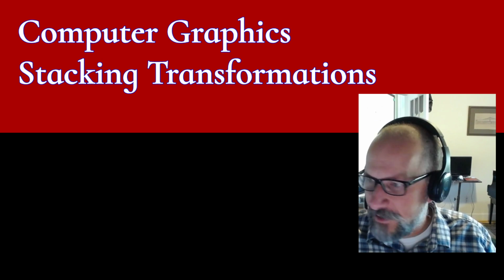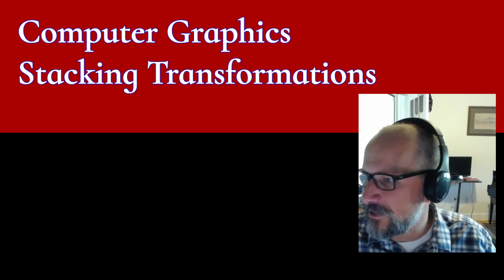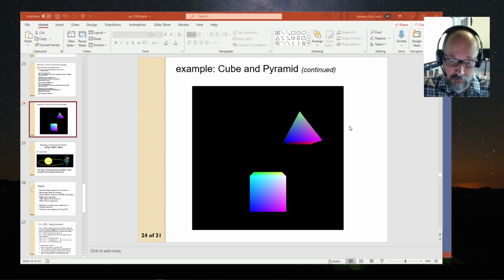So let's talk about, let's see, we left off last time right about here where we had the example of the cube and the pyramid, and we went off the normal path, introducing the idea of using multiple vertex array objects instead of doing everything with a single vertex array object, which is what you see in a lot of tutorials.